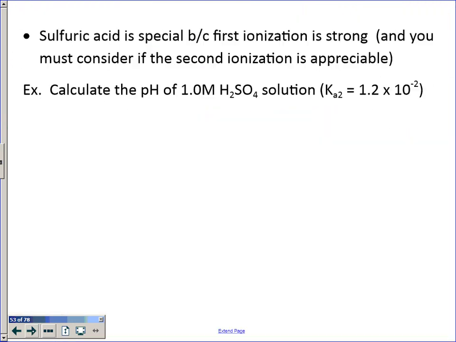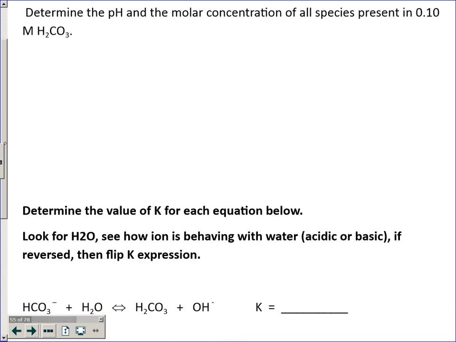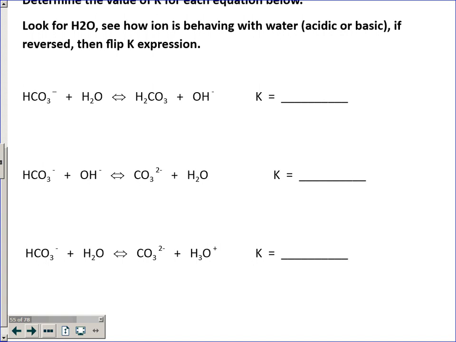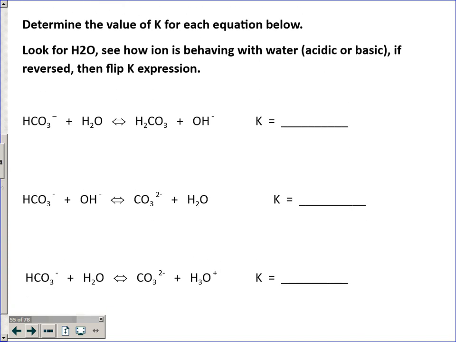Okay, so that was the solved version. Speaking of, there's our sulfuric one. I'm going to wait to do that one though. I want to show you guys the part that's on your note sheet, because this is where we get into, can we determine if somebody's acting acidic or basic as compared to water, and how can we find the K value that's associated with that type of reaction. So the steps that are listed here are going to be how you approach this. So write those down for yourself, and I'm going to be utilizing those as we go through this little exercise.